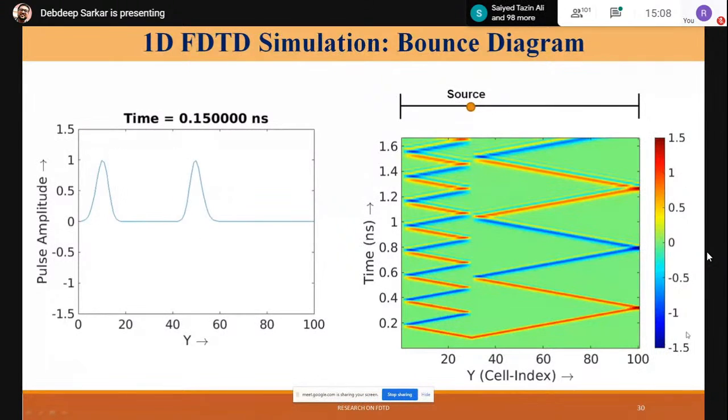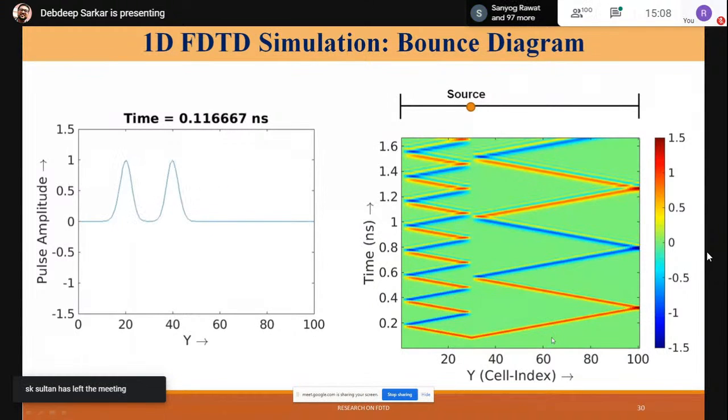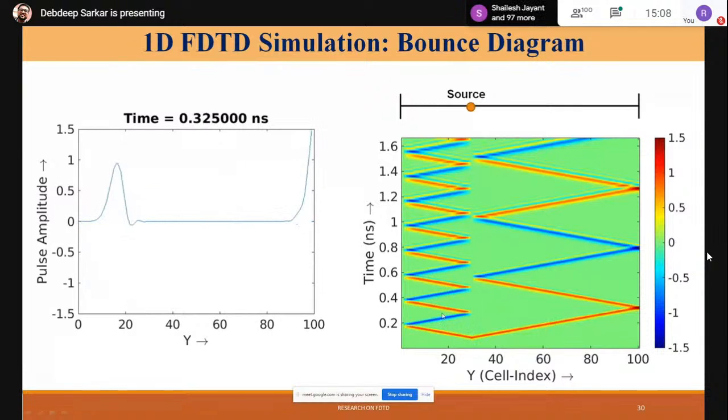The color scale I have chosen is the same as the y-axis over here. This red part denotes the peak of the Ez pulse, the peak of the voltage, as you can understand. When it is positive, we have it as red, and when it becomes negative polarity, I have taken it as blue. So you can notice a very interesting thing: the pulse is moving in both directions, fine. This is closer to the boundary, so this reaches early.